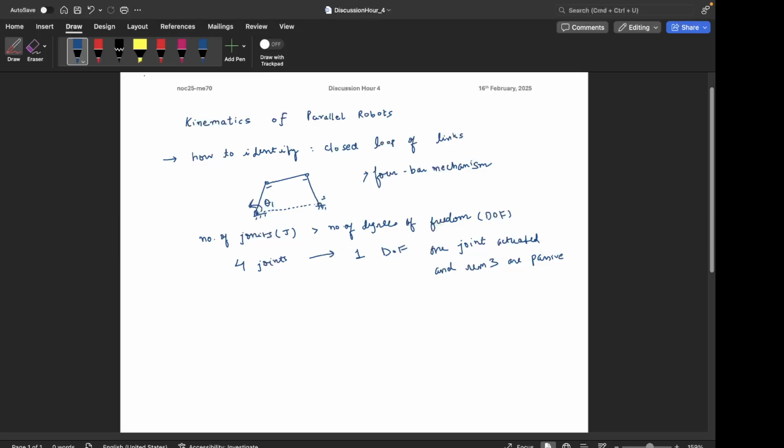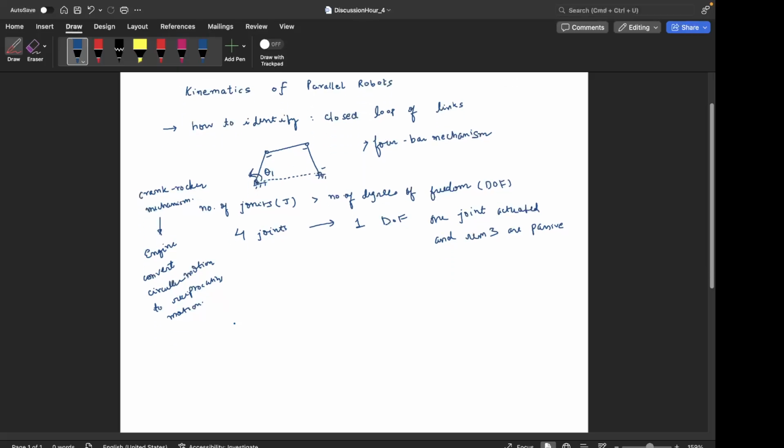And the application of the 4-bar mechanism is very diverse. The most common configuration is the crank rocker mechanism. The crank rocker mechanism, as you might know, is in the engine, and it is used to convert circular motion to reciprocating motion. So the crank rotates entirely in a circular motion, and the rocker is doing a reciprocating motion. That is used to drive the pistons in the IC engine.